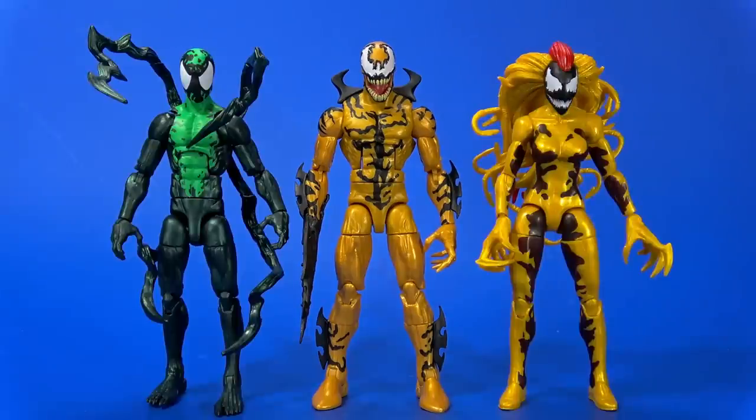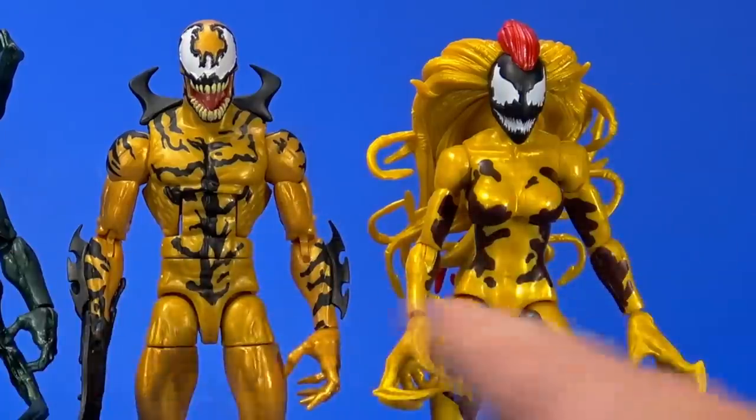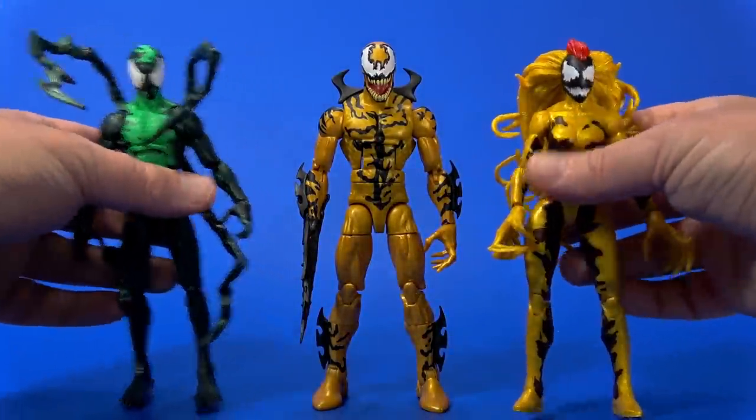And as much as I don't know about these symbiotes, I have to admit that it's a good-looking group so far. Although, I wish these were further apart in color, you know? I don't even know the names of the other two, but when they make them, I will probably buy them.